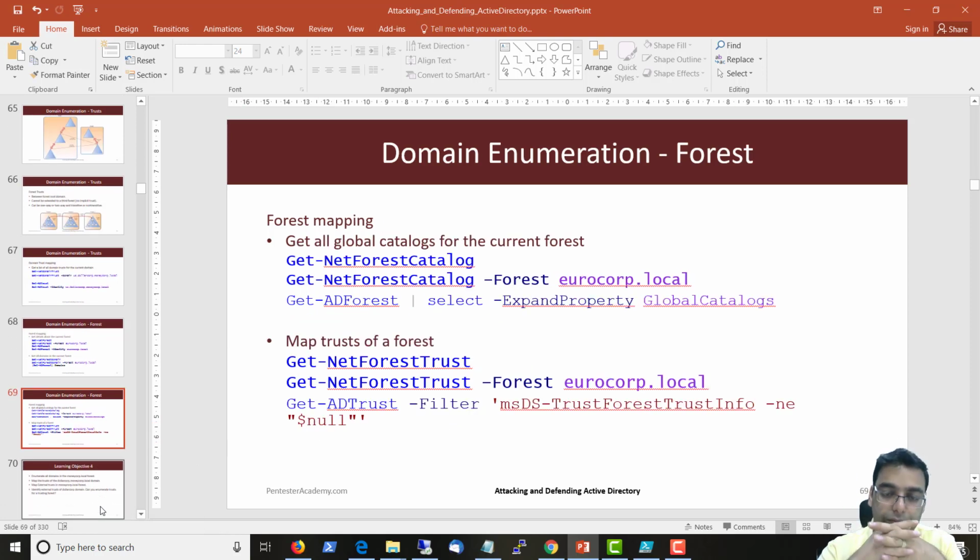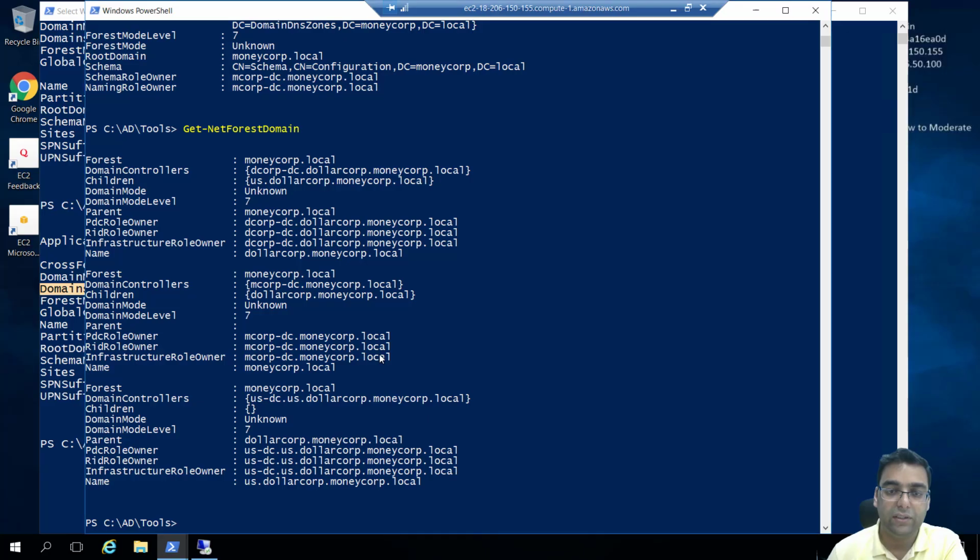Now, continuing with our forest mapping, if we run Get-NetForestCatalog, for example, we'll get a list of all global catalogs, or all machines which have a copy of the global catalog, right? Once again, the information is already available.